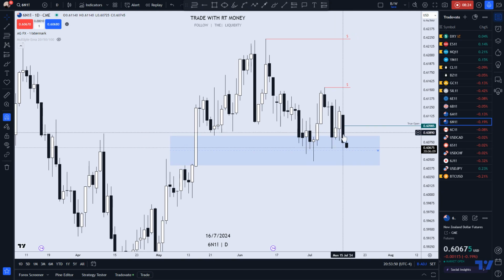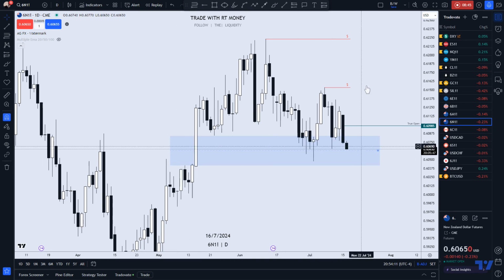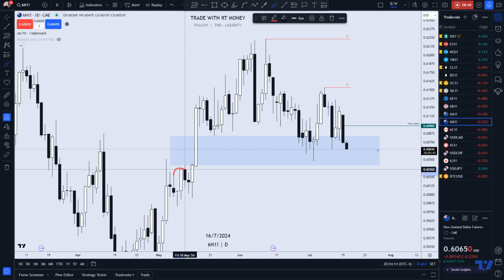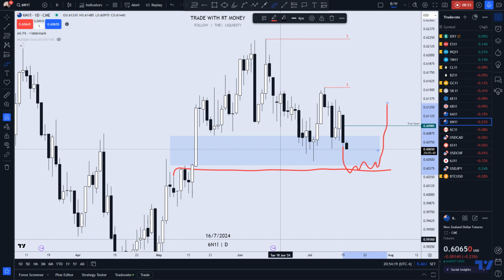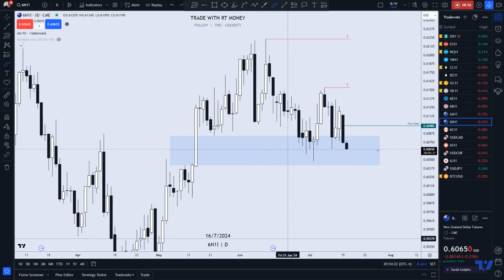We are pushing further into this weekly fair value gap. There's a daily here as well, which is overlapping this weekly, but I have the weekly here because I think we're going to fill it. I think we're going to take this low and tap into that fair value gap, tap into that order block here, and then we may see price reverse. We shall see. But in the near term, this market is bearish, a little different from the rest of them.